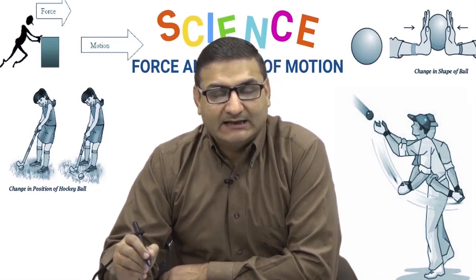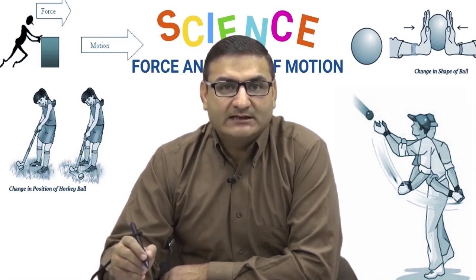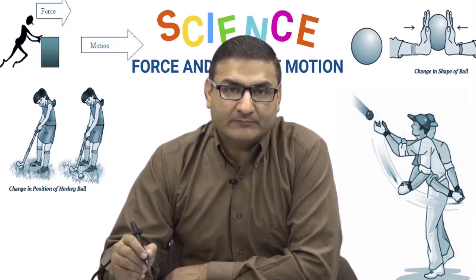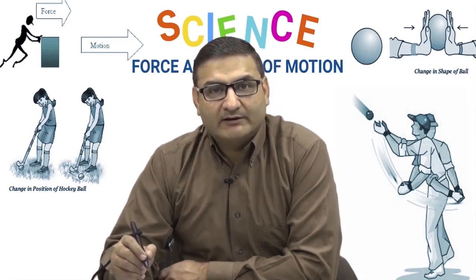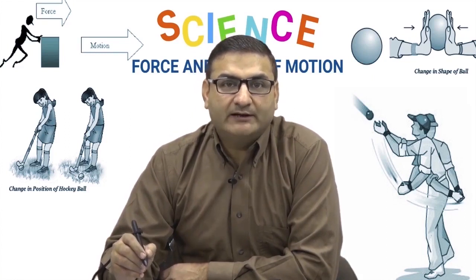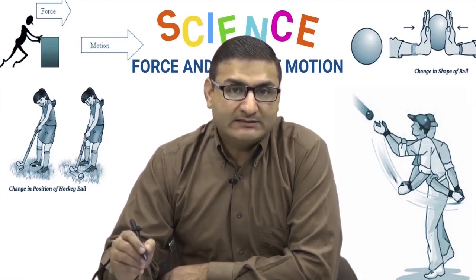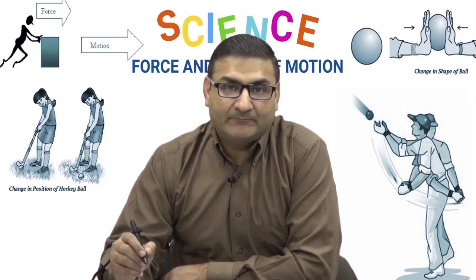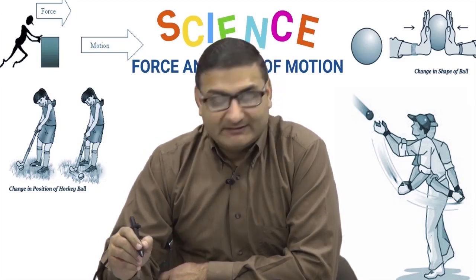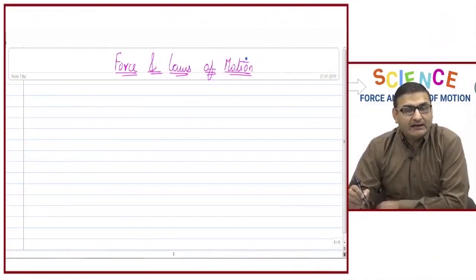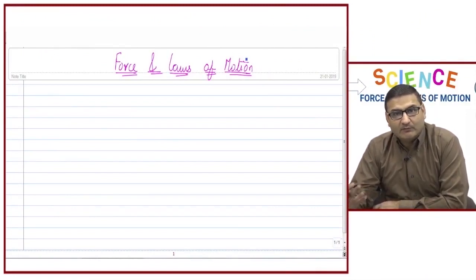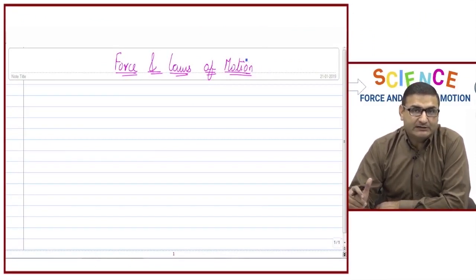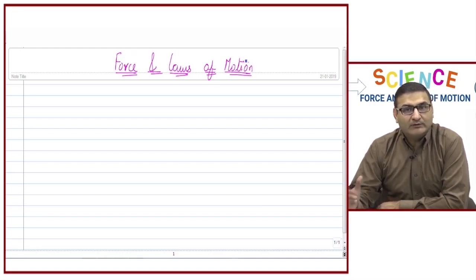But the thing which is very important to understand is what exactly causes motion, or if a body is already moving, what causes the body to stop. Now this is something which we need to relate. Why? Because the scientists have been thinking about this aspect right from the beginning, that what exactly is the driving force, what exactly is the thing that is causing a body which was initially at a stationary position to be in motion, or if it was in motion then to come to rest.